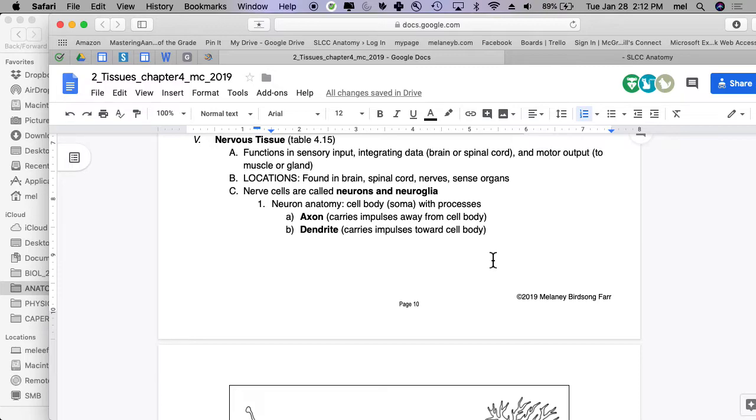Sensation, integration, and response is happening right now. The sensation that you are taking in is the sound of my voice and whatever you're seeing on the screen. And the integration is making little connections between things that you learned in lab or before. And then the response is I understand it, I get it, or I'm writing it down, or I'm making a connection. So the response is actually some kind of output, right? So it can be super duper complicated.